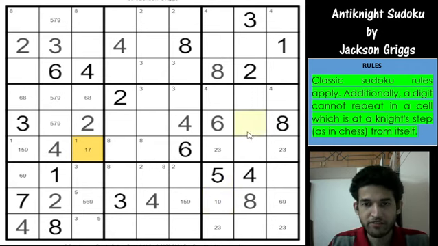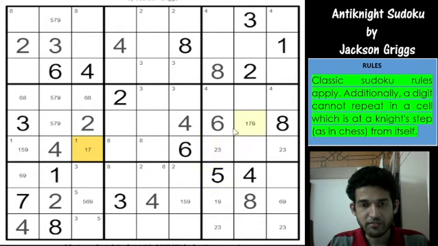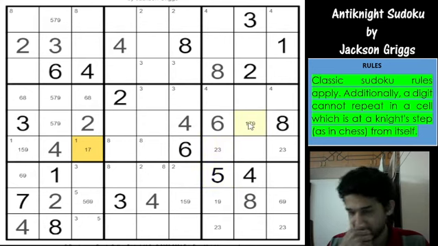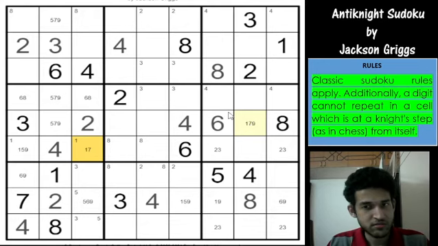Okay, I can eliminate the 5 from this cell. So which means that for row 5, this cell would have to be 1, 7 and 9. 5 is eliminated from there, so it's 1, 7, 9. And 1 is not in column 9, so 1 must be in one of these two cells.